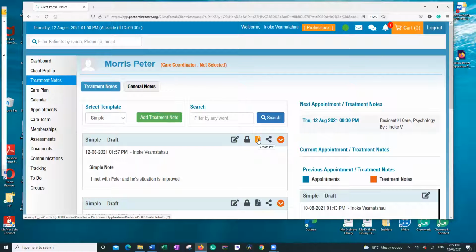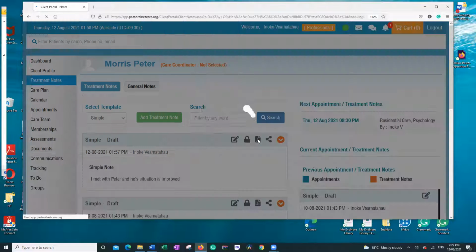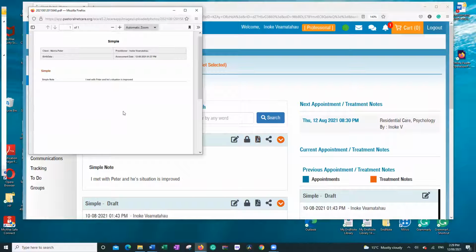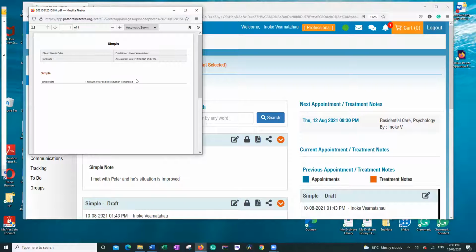So if you want to send that note to another fellow counselor, psychologist, or anyone that might need to see your note, and you want to securely send the information, you can click here and it'll turn into a PDF file. And notice it's a PDF file, and you can print or send from here using the PDF file.